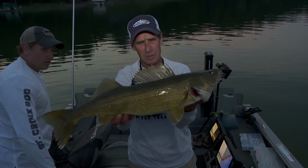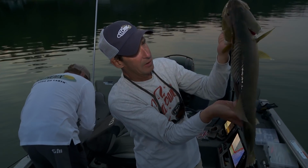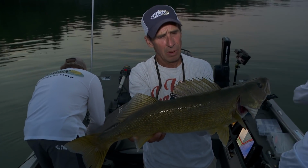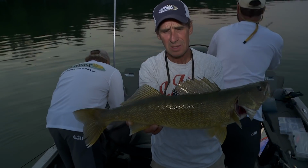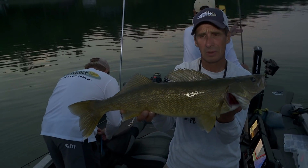But the thing is, you'll notice these fish. Look how beautiful they are. These things are really tanks. Look at the back on that thing. But they're all the big, mature adult fish. And the interesting thing is that the biggest of all the different species come out and feed on this open water bait fish like this.